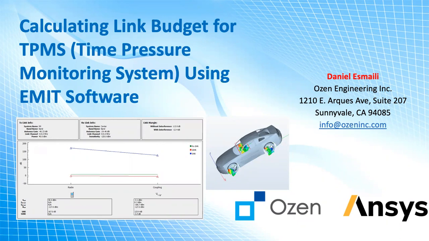This is the third part of a video series for simulating TPMS antenna systems. In the last two parts, we talked about how we simulated antennas with the rim and with the car as a system. We studied the decoupling between different antennas, and here we are going to use those data from HFSS and transfer them to EMIT, which is another ANSYS software, and calculate the link budget with that software.